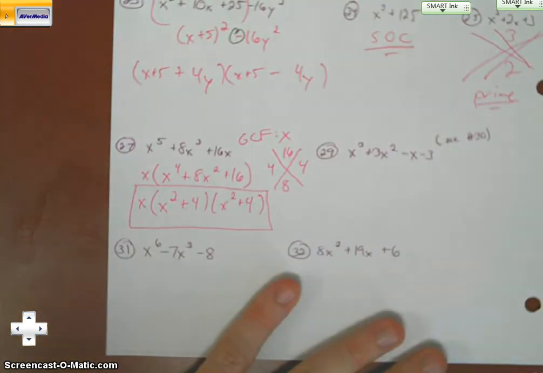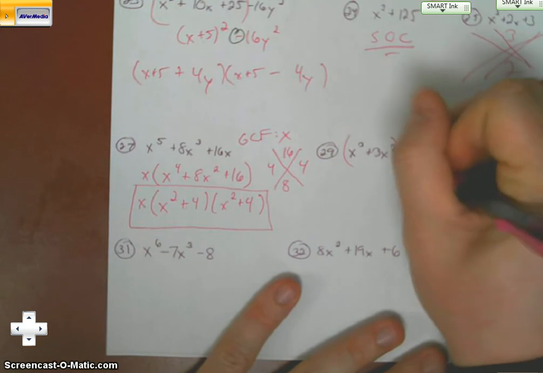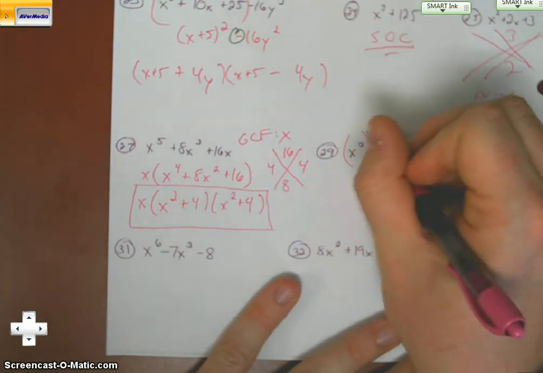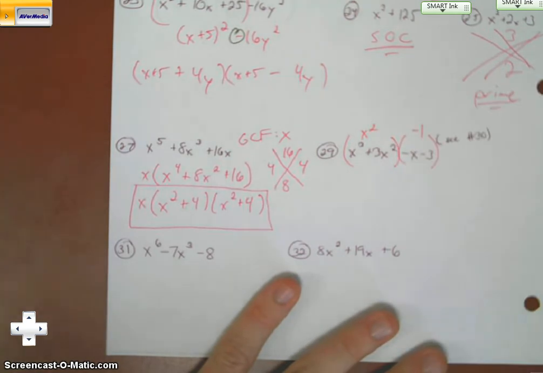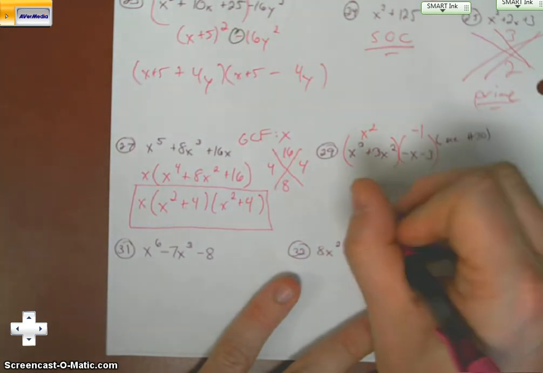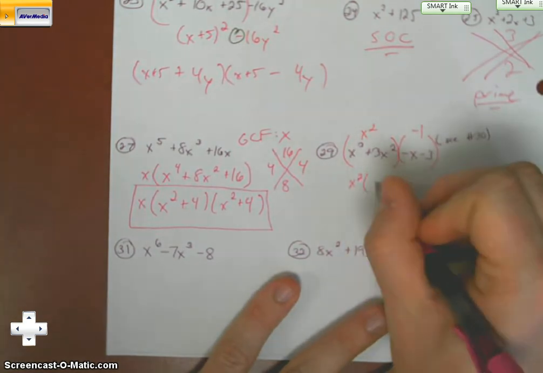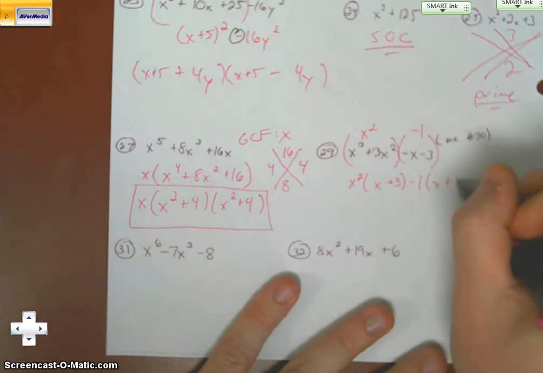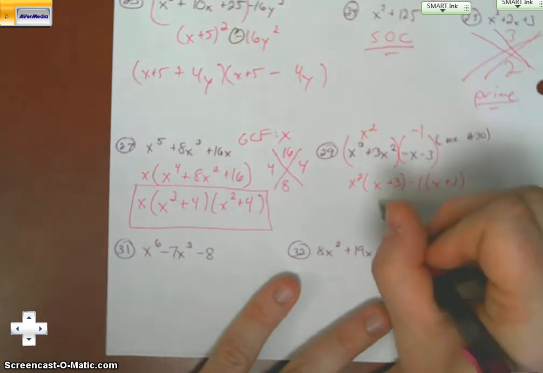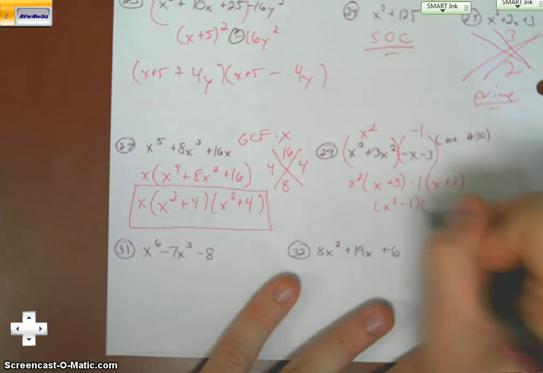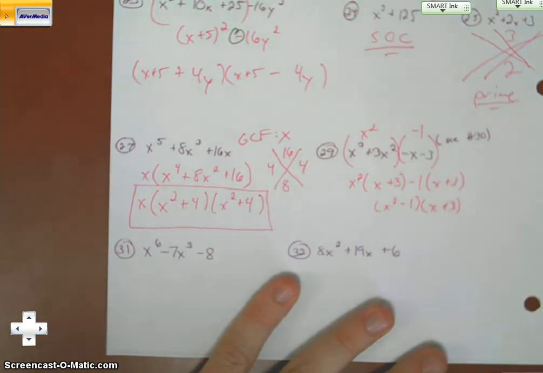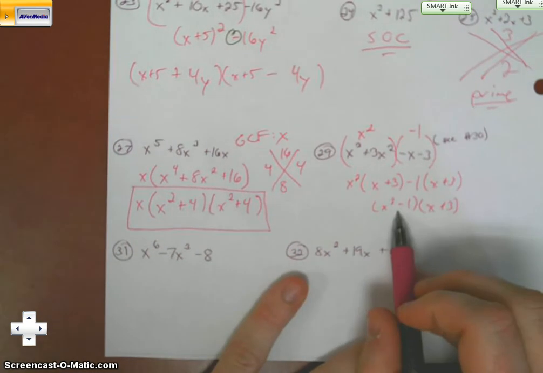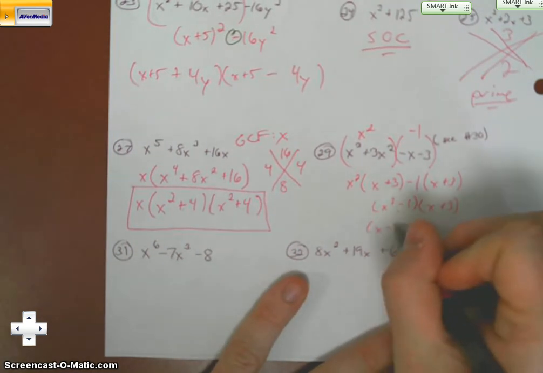29. I notice that it's 4 terms. I'm going to factor by grouping with a GCF of x squared and a GCF of -1. Factor those out. Isn't that dandy? The parentheses match. Please do not call it quits because this is called factoring completely. This is a difference of squares.